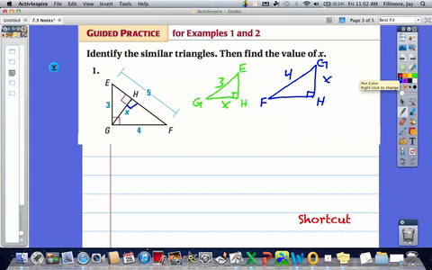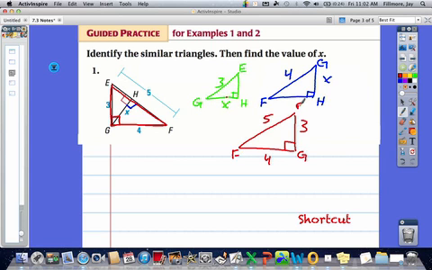Now my large triangle, I know it's a 3, 4, 5 right triangle, but to make it like these, I'm going to reflect it and make it a mirror image of itself. Where this was 3, this was 5, and this was 4, G, F, and E. So now I have three similar right triangles that I can use, and I can write a proportion since these sides are proportional because they're similar.